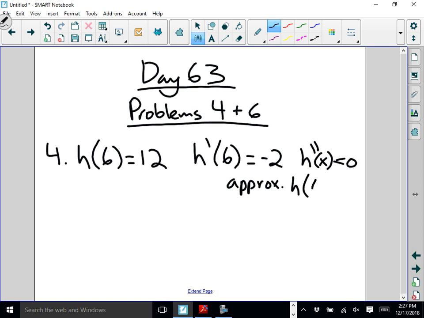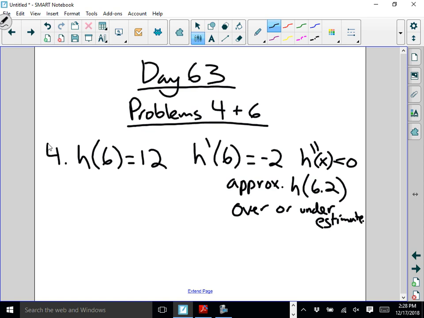Again, we want to get a tangent line here. To get a tangent line, we need a point and a slope. Those things are really obviously given to us here. The harder part of this problem is, is this an over or under estimate? That's the second part of the question. First, let's crank out the answer to our approximation.